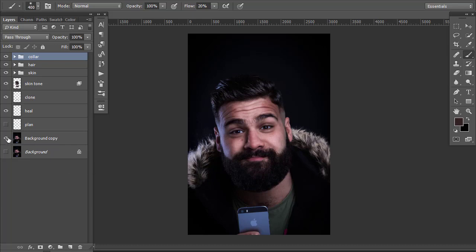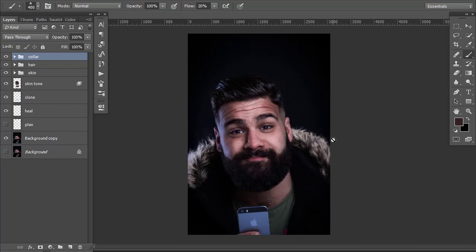Just to see how we're getting on with the overall picture, if we again press Alt and click on the icon over this one, it'll close all of these off so we can see the original. That's what it did look like. A bit flat, a lot more depth. Granted, very stylized, but it is definitely standing out more. The hair does, the skin, the color. We're getting more of a picture here.